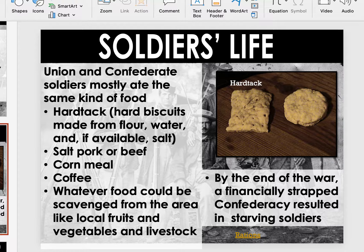The last slide for the week will talk about food. Union and Confederate soldiers ate pretty much the same kind of food. One thing in particular that was fairly common is called hardtack — a biscuit made of flour and water and a little bit of salt if you had it. You take flour, put some water in, make a paste, cook it, and eat it. The best way to describe it: imagine a saltine cracker with no salt, and much harder — it has a hardness like peanut brittle but tastes like a saltine cracker with no salt.